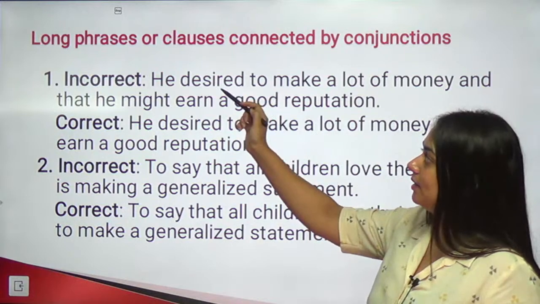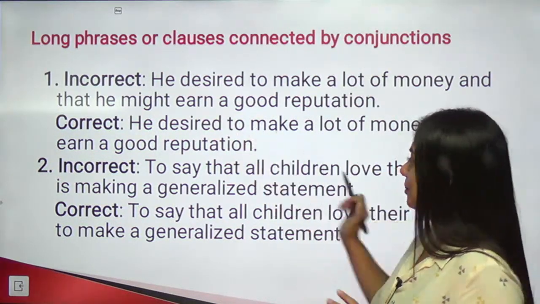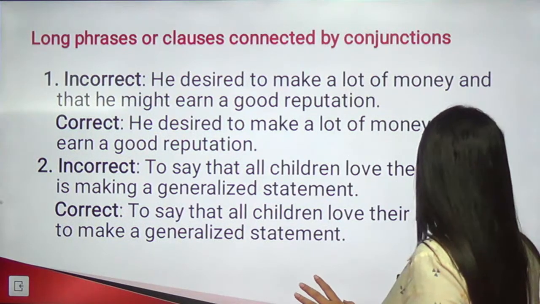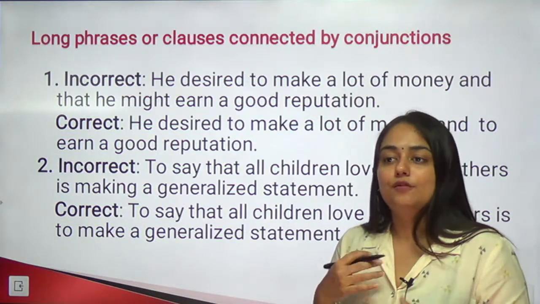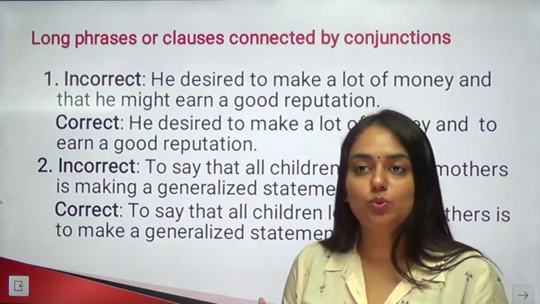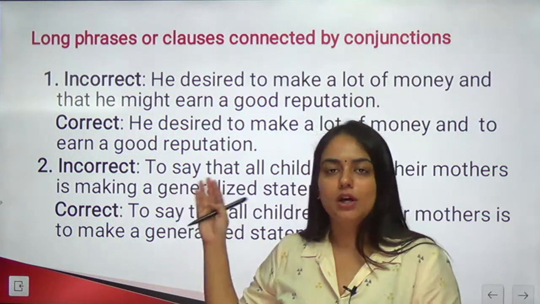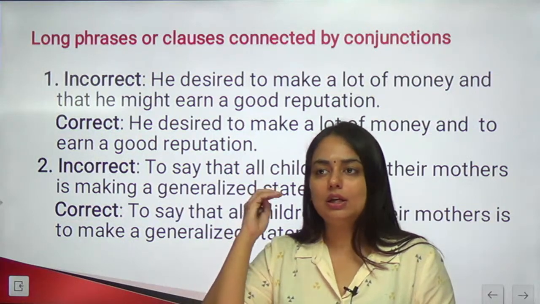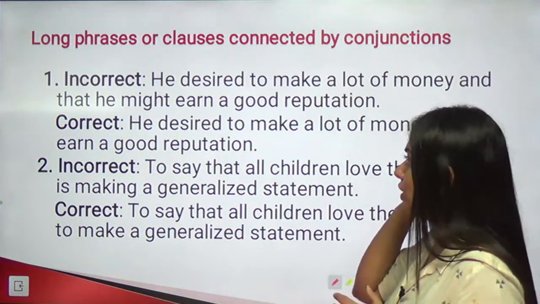Now let's see errors in long phrases or clauses connected by conjunction. The first example, let's see. So in today's class, I will mostly stick to the concept. From next class onward, I'll start a series of practice questions. It will consist of everything. We'll do RCs also. We will do questions of sentence correction, para summary, para completion, all types of questions. So stay tuned to the channel.